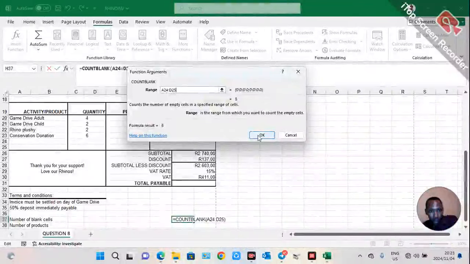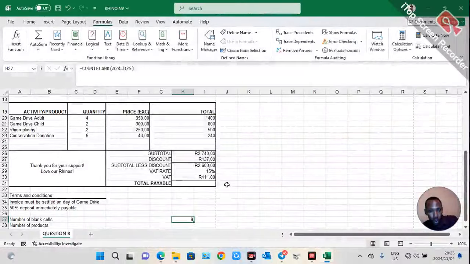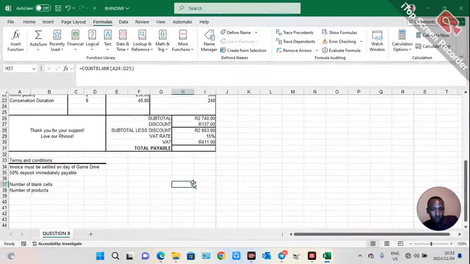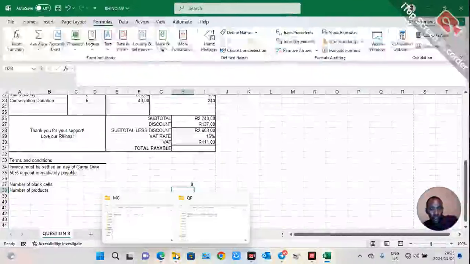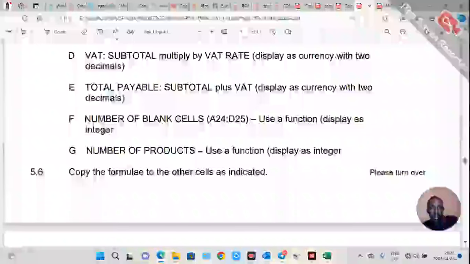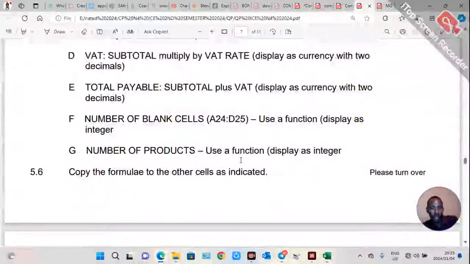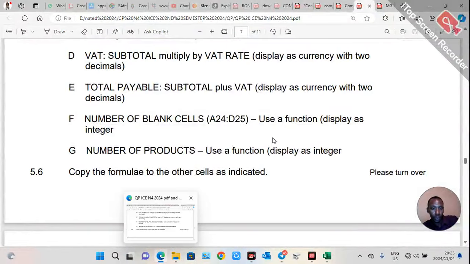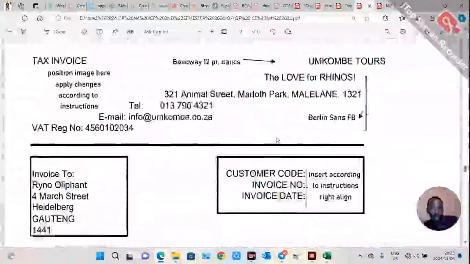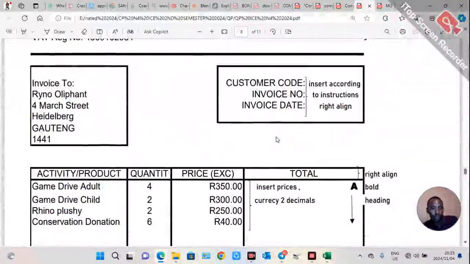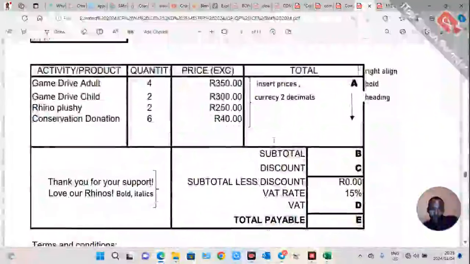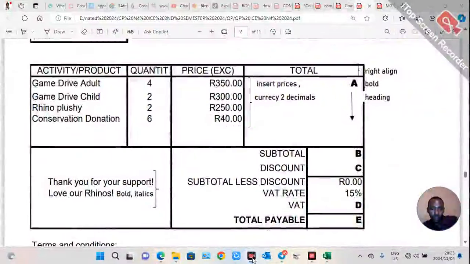Then you will do the number of products again. Number of products, that means you use the functions and display as an integer. Which number of products are they talking about? Right, guys. So now we are gonna be calculating the number of products.